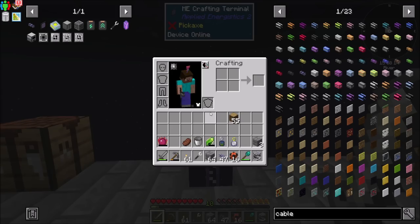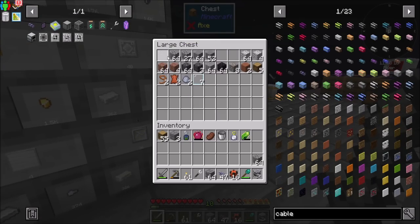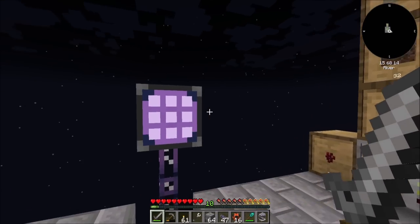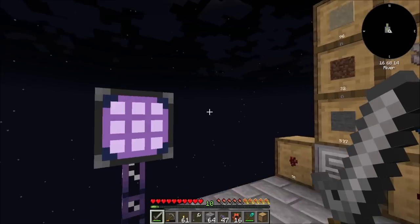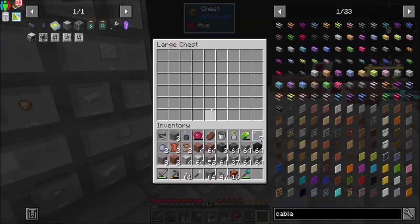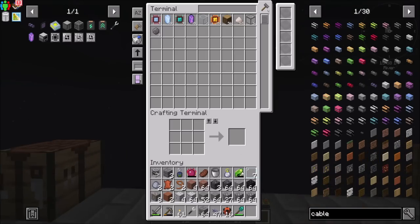All right. So let's wrap up the episode here. We'll come back next time. What I'm going to do in the meantime is probably just dump all this stuff. Do we have a cobble drawer? We should probably have a cobble drawer. Right? Does this button do this? Oh, look at that. Cool. Okay. Yeah, I'll get the hang of it. But we should definitely have a cobble drawer here. And then I can have this stuff kind of cleaned up a little bit better.